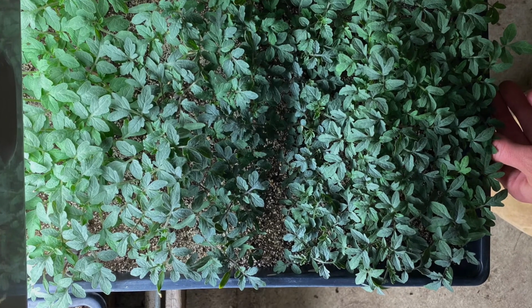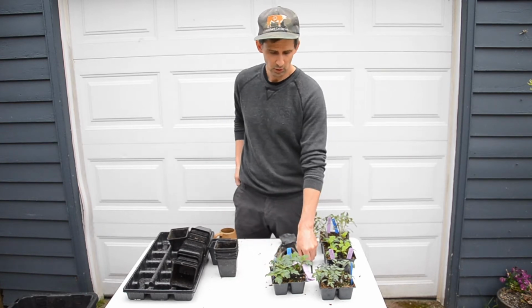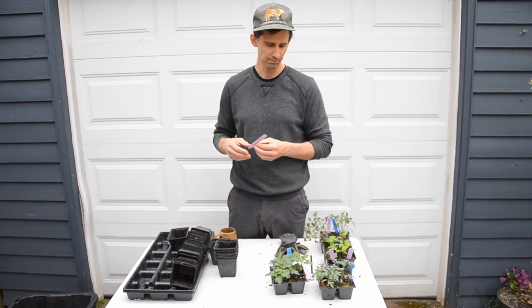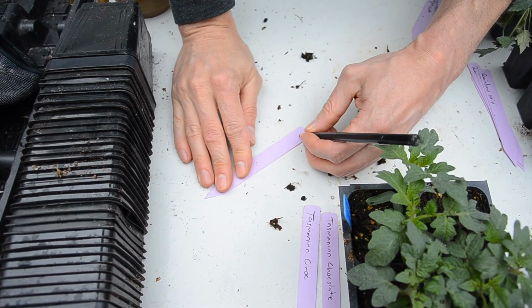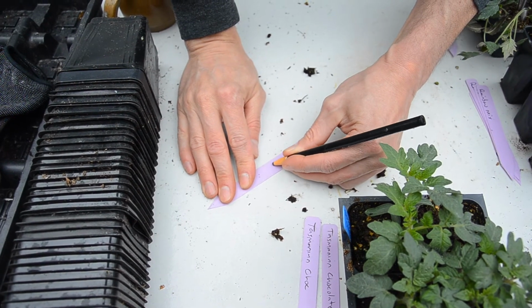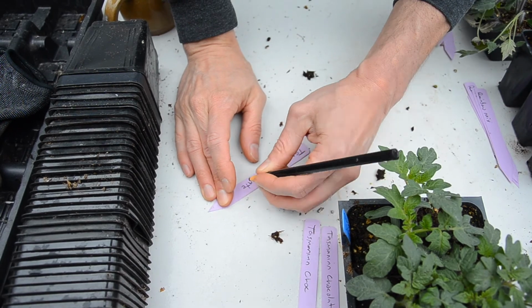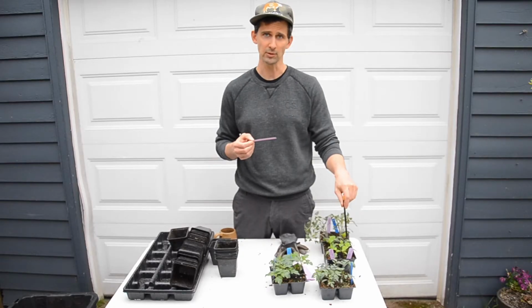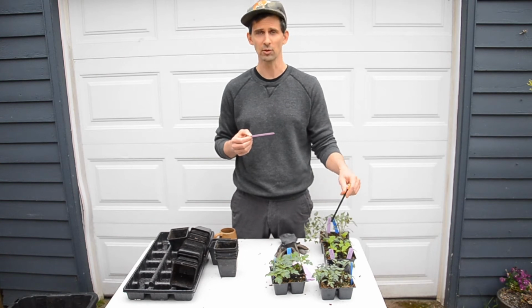So for this project, we don't need very many supplies. We need the plants. We need plant tags. I'm using these nice lavender colored plant tags. And I'm going to tag every single plant. I highly recommend this. Tomato plants are hard to distinguish until they start fruiting. Same thing for pepper plants. Anything that's in one family can be really difficult to tell apart.